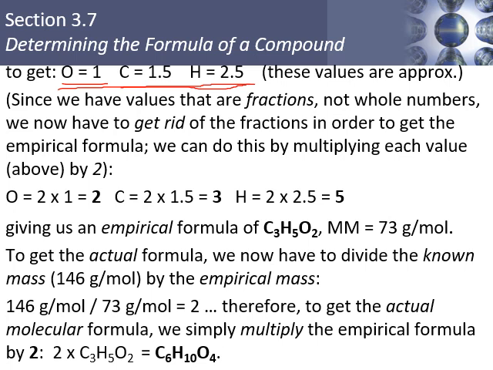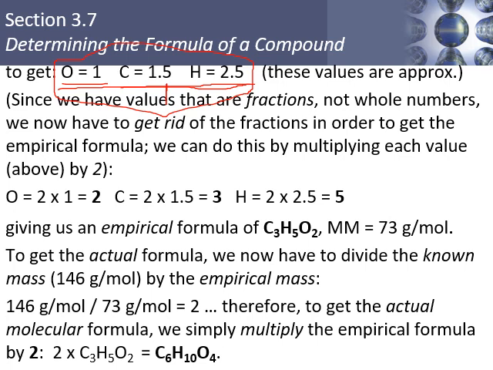However, usually you want to change it because you don't want to have fractions in your empirical formula, because you can't have half of a carbon atom. So the easiest way to fix that is to multiply all these numbers, all of them. You can't just multiply the ones that have the 0.5s. You have to multiply all 3 of them by 2. If you had, instead of 1.5, if you had 1.33, then the way that you would get rid of the 0.33 would be to multiply by 3. But you have to do that for all 3 of them.